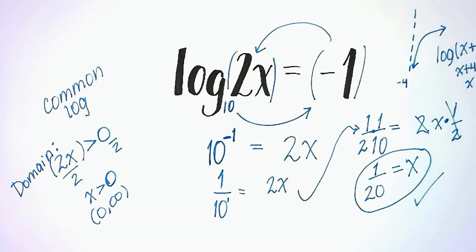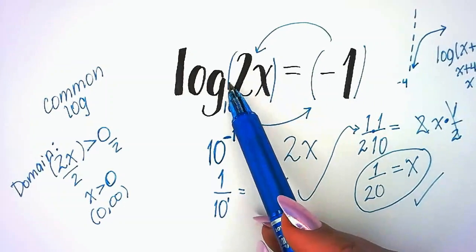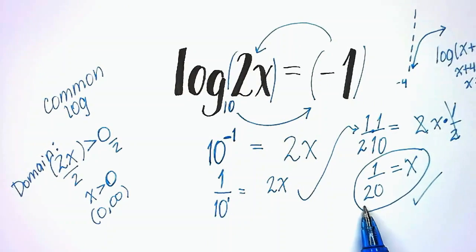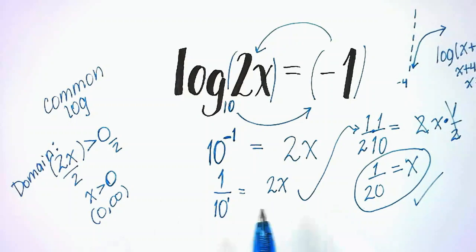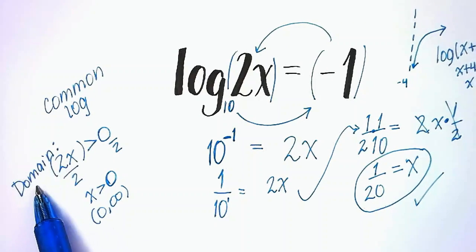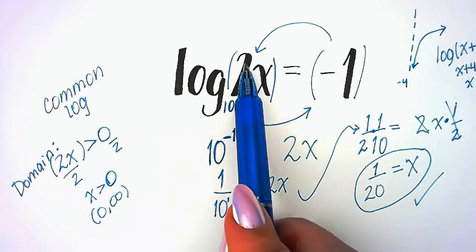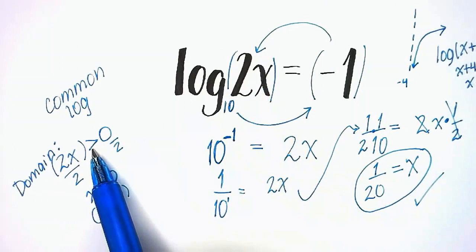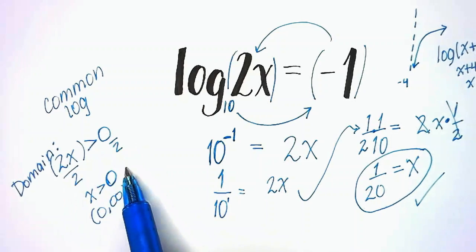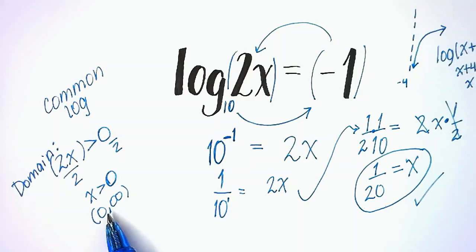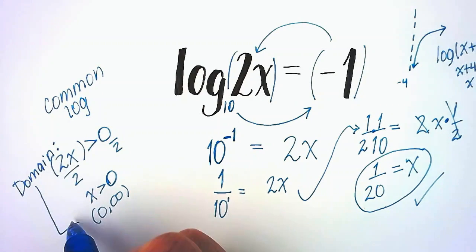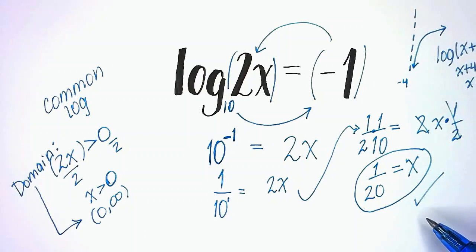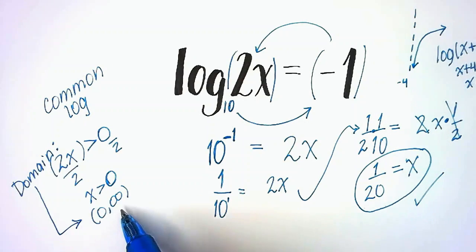So recap, when you're solving an equation that started off with log in it and you get an answer, you need to check if that answer is in your domain. To find the domain of a logarithm, you take the thing that you were taking the log of, in this case 2x, and you set it greater than 0. From here you solve for x. That will give you your domain. Any answers you get must be on that interval. We'll see more examples like this in a second.